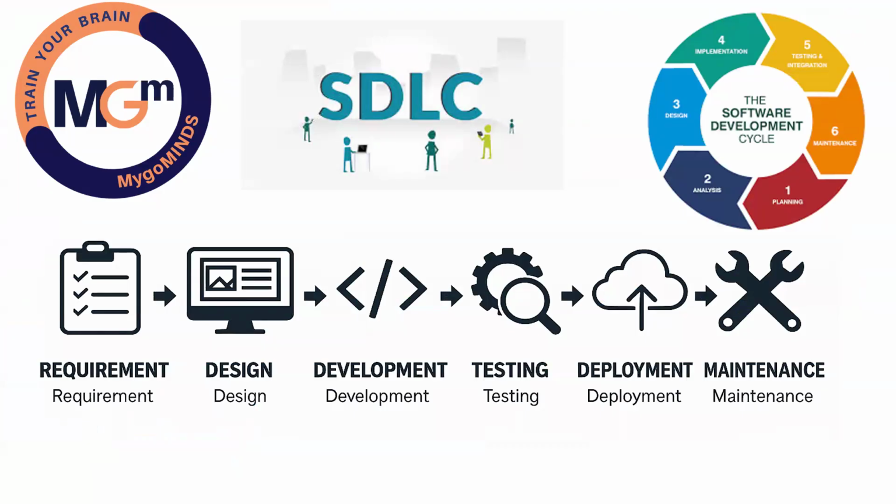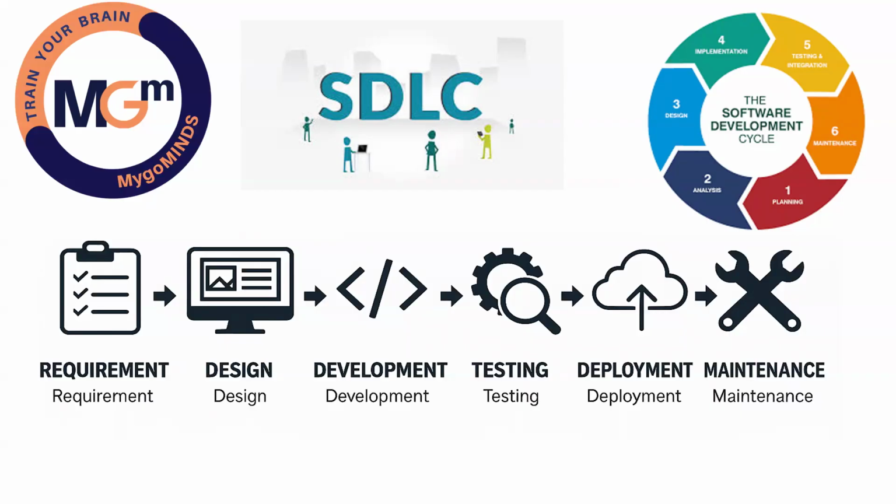If you want to construct a building, you cannot blindly construct it even if you have the raw materials or resources. You have to follow proper planning. By following that proper planning only, you can construct the building. Similarly, in the software industry also, if you want to develop successful applications, you have to follow this SDLC model. SDLC methodology. Is it clear?